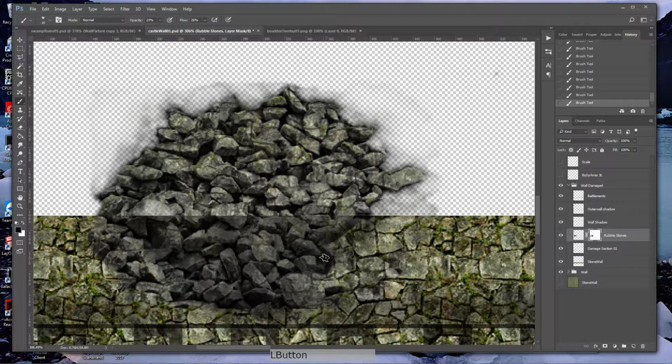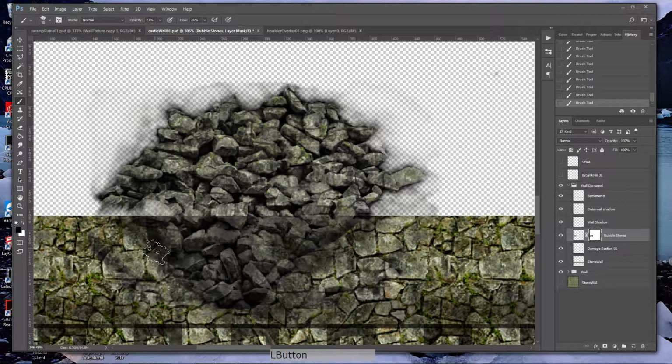Okay, and we'll find our edge. And if you go too far, you can always go back and just switch your color to hide and hide that if you want, but so far we haven't. Again, that's if your flow and opacity is too much and you think, oh, I erased too much. You can always adjust it. It's fairly easy. So again, we're just finding that inner edge.